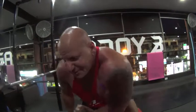So there's some tips for bench press. Number one is form, and also use the correct weight. It doesn't matter how much you move. It doesn't matter at all. And I guarantee the ones that are trying to push the most weight, doing it so incorrectly, are the ones that have no chest. So do it correctly, build a chest.